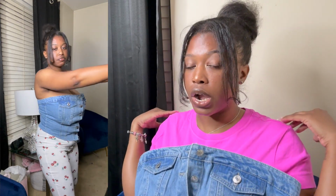But I tied it up in the back. If I was to wear this out, I probably would have long hair, even though corsets look very good with updos. Or I might just wear it tied up in the back. Because the chance of me getting this altered is probably a big fat no. I just have too much going on in my life to go get this altered. And I could just tie it up. Or the alternative is I would wear long hair to cover up the back where you wouldn't see the tie.